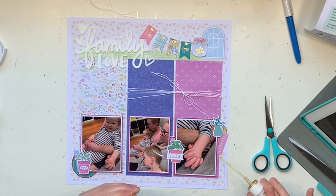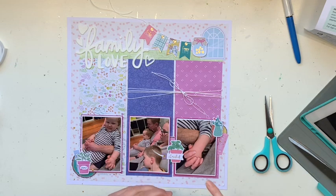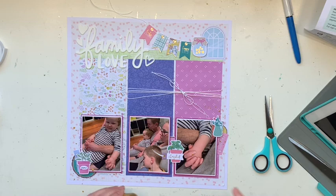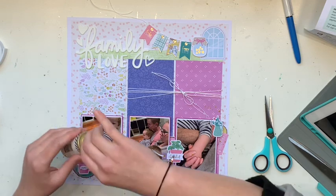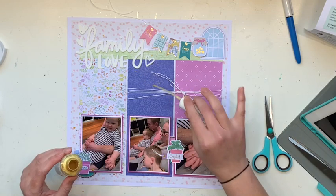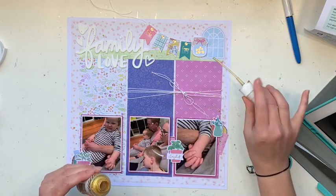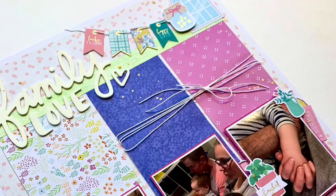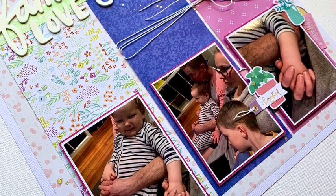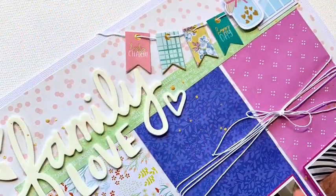Just popping on some Hardy Swap Color Shine, because I love that, and you can see that I've changed my title, Family Love. They are just from an Amy Tangerine, really old thicker sheet. They come like that. They are two different designs and fonts, but that's how it came on the thicker sheet. And that's it, and I love it. I think it works really, really well.